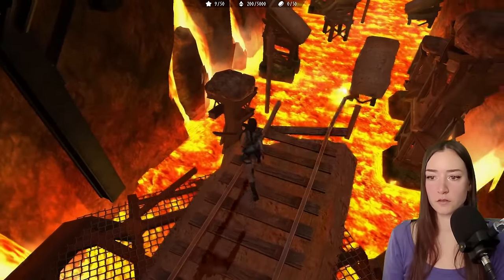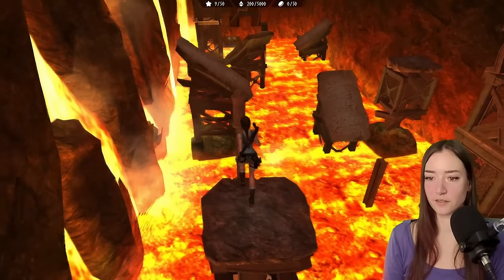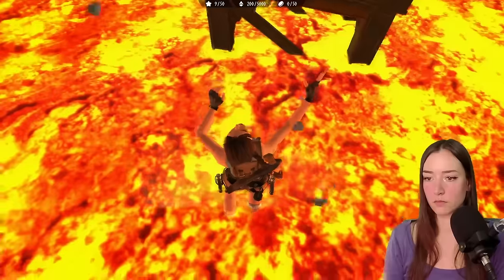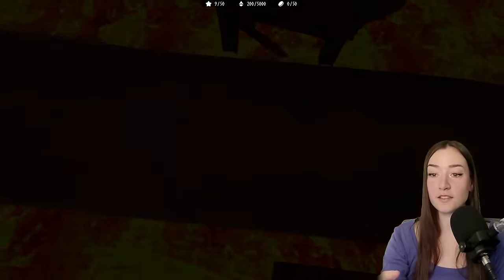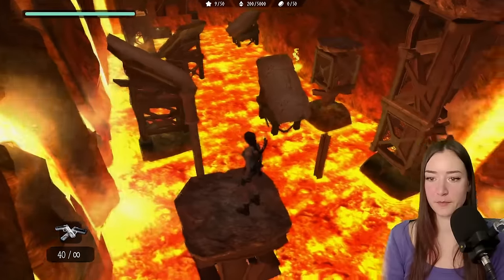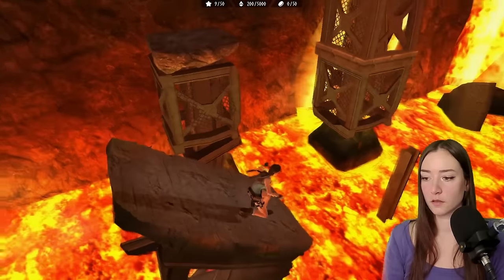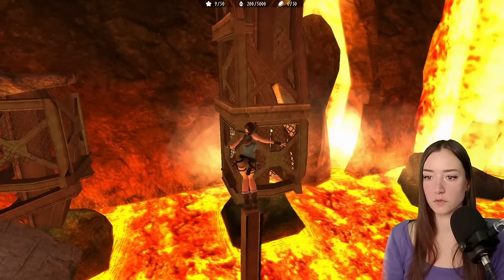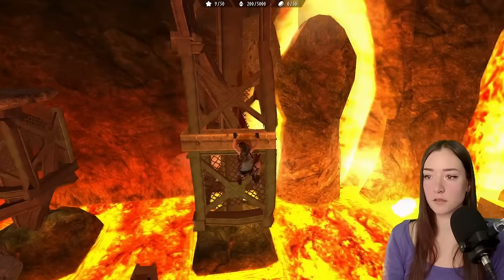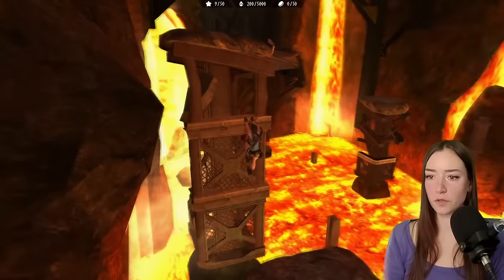Now do I jump to this? Oh god. Oh god. I like that she's actually not just standing there burning, she's actually sinking into the lava. Oh. There's loot over there. Do we want it? What kind of loot is it? Is it a weapon? If it's a weapon, it's worth it.